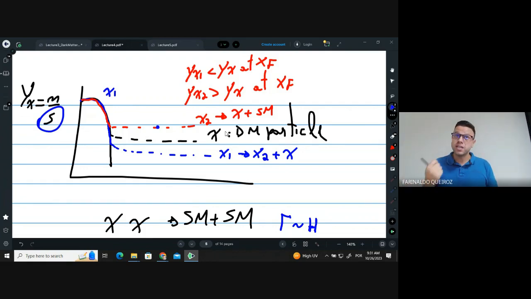But in reality, you have to solve the full Boltzmann equation and say, okay, if you're saying chi2 decays into chi, then chi2 interacts with chi. So you have to solve the Boltzmann equation, all of them together. You see? And think of this: if chi2 interacts strongly with chi, then they'll decouple roughly at the same time, because they will remain in equilibrium with each other for a long time.